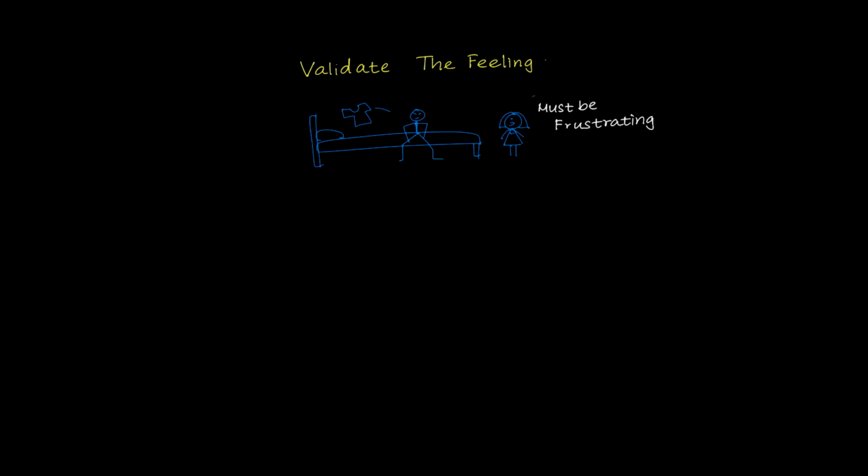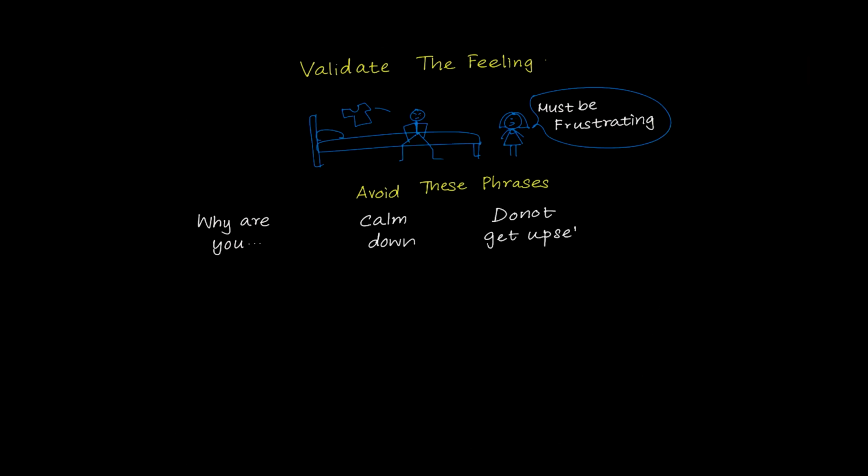Asking why are you throwing the shirt sounds judgmental and critical. Why questions put the patient on the defensive and shut communication down. The study guide specifically warns against them. Telling the patient to calm down and try again later dismisses the emotion and minimizes the experience. Calm down is the classic therapeutic mistake. Telling the patient not to get upset blames the patient for feeling and blocks the relationship entirely.